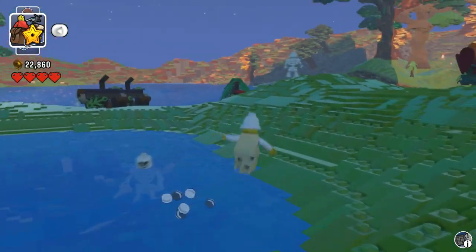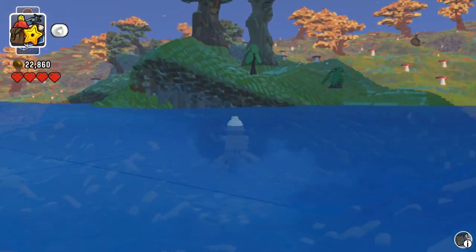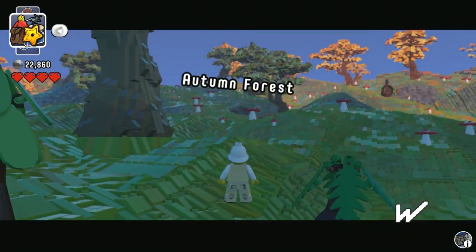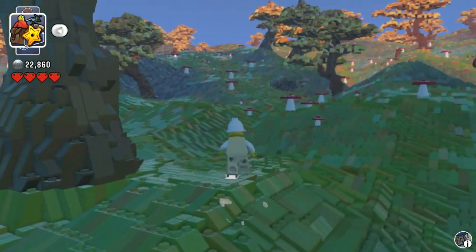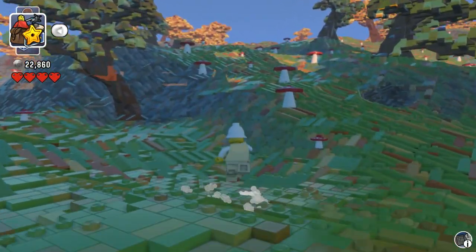We're out. Oh, this is looking nice over here. We're gonna head across the water. We're gonna swim across. There we go. We're out. There's another cave there. An autumn forest. Beautiful. So we'll keep running up there. We'll run up the top of here. We'll see what we can see in the distance.